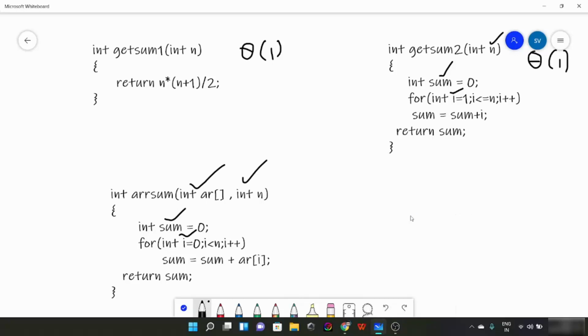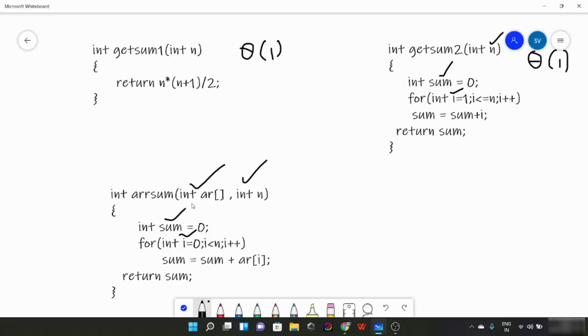Now suppose n is 100, then how many variables would there be? One variable, second variable, third variable, plus 100 more variables, the elements of our array. If n is 1000, then 1, 2, 3 plus 1000 elements, because n is the input size of the array.